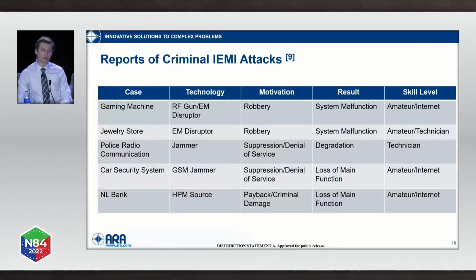Folks have also done this with security systems on limousines that were meant to use a cellular network to call out to get help. Disabled, they couldn't call out. There are also cases of Chechen rebels using similar devices to take out police radio systems and then gain access to controlled areas. The last one here is an instance of revenge. A man in the Netherlands was denied a bank loan, and he wasn't too happy about that. He went online, learned how to make an EM disruptor, and was able to take out their IT system for a few hours before they tracked him down.